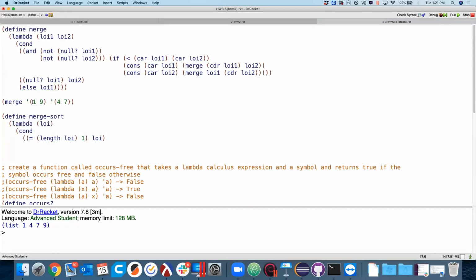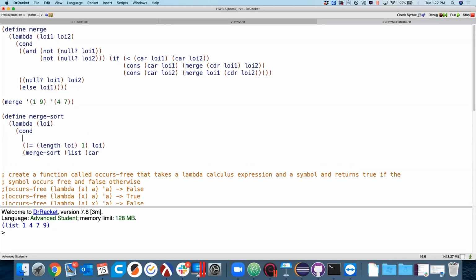So if it's not sorted, I know I need to get it sorted. So what am I going to do? I want to call merge sort on the first half, and I want to call merge sort on the second half. So let's just write those pieces here. So I'll call merge sort on the list version of the car of, and actually I need to put one other thing in here.